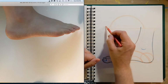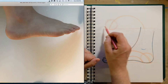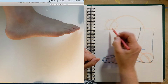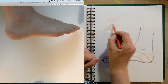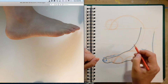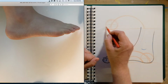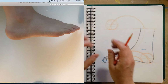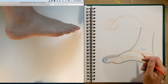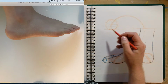And on this side we've got the heel. You can see this circle that I'm drawing here. Let's say, you know, it's not right here on the edge, but it overlaps on the side. And even then, you don't have to be super precise. Feet are pretty forgiving, so it's hard to go totally bonkers with feet.